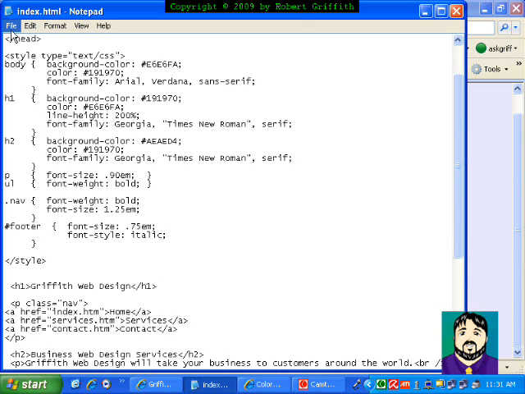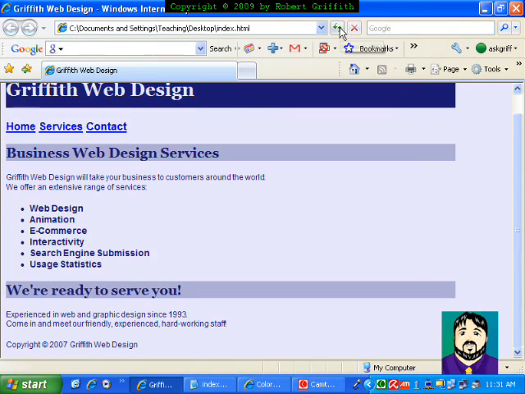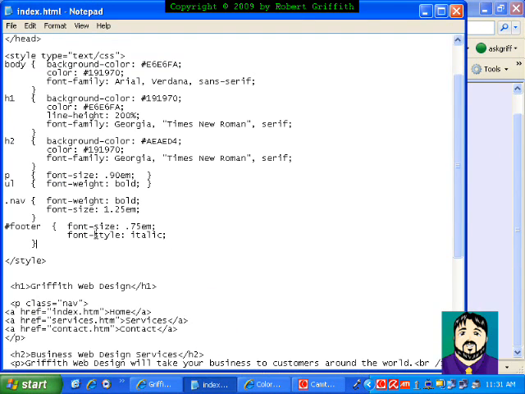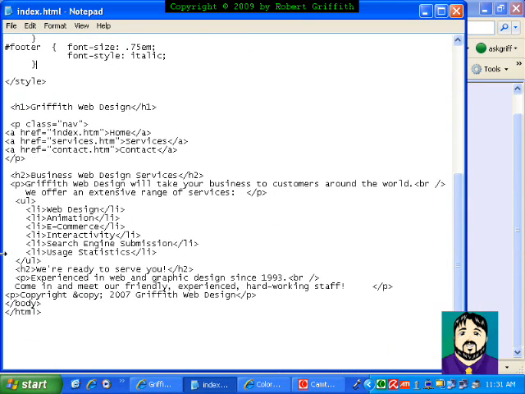Again, if I save this and refresh, nothing should happen, good, because I haven't specified anything yet. I have to actually go down now and tell my HTML where the footer is. So if I go down and find my footer, here we go, and you see I have my copy, which produces the little copyright symbol. But inside this paragraph, I'm going to put ID equals footer.